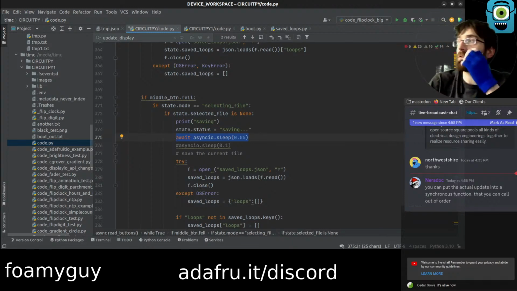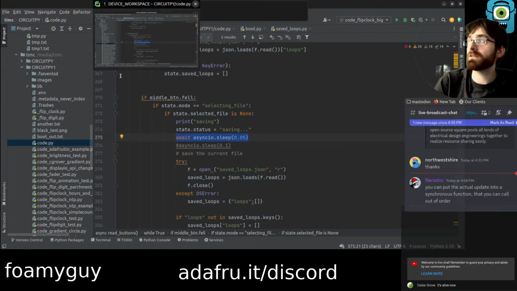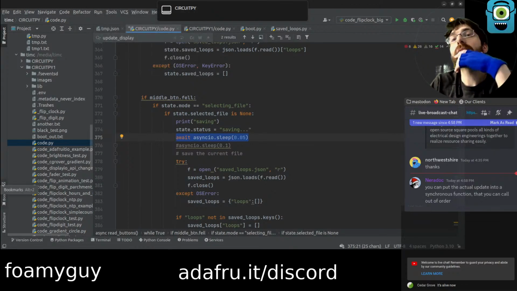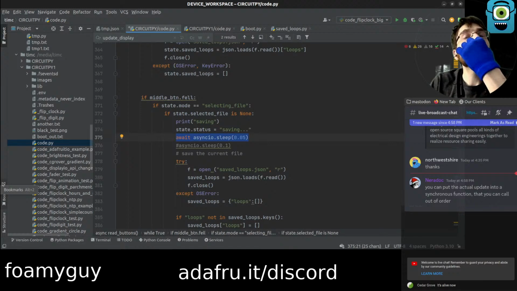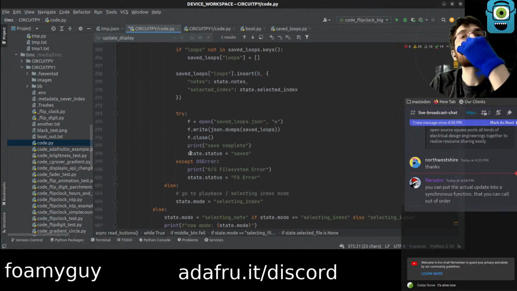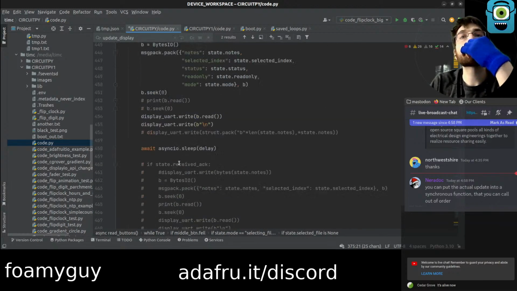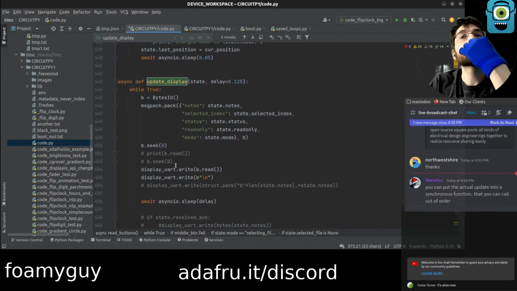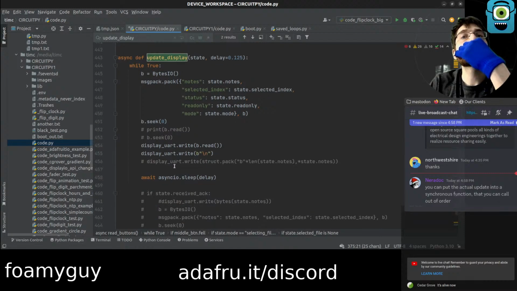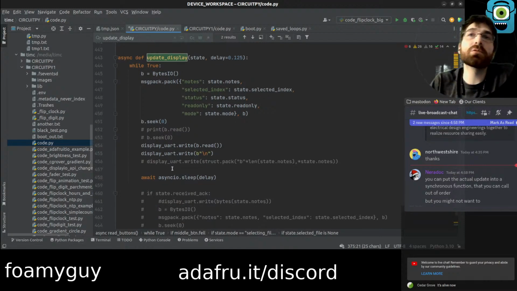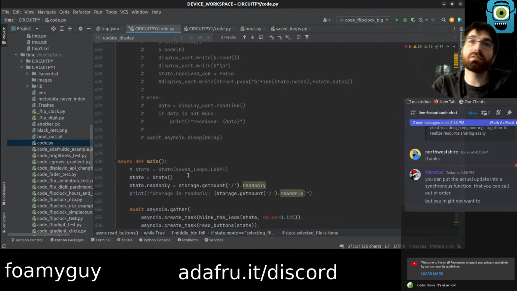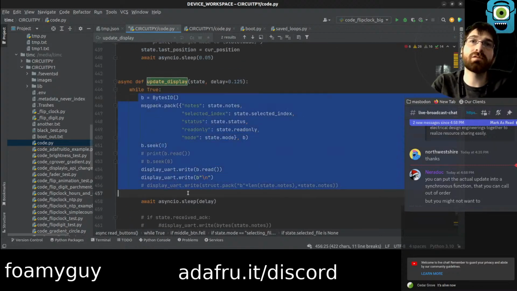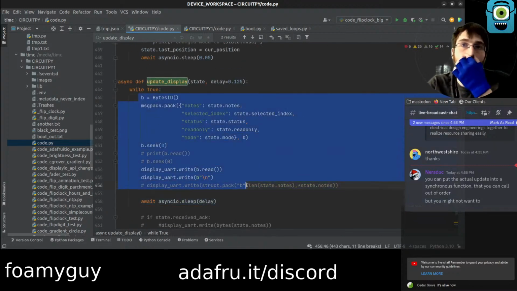Okay. You can put the actual update into a synchronous function. So we would basically just, I see. So we would factor this into a function.